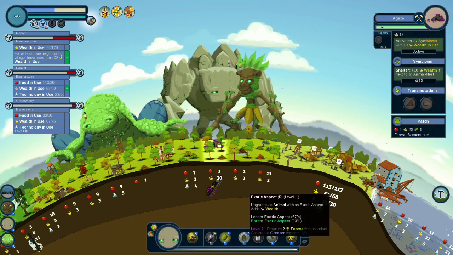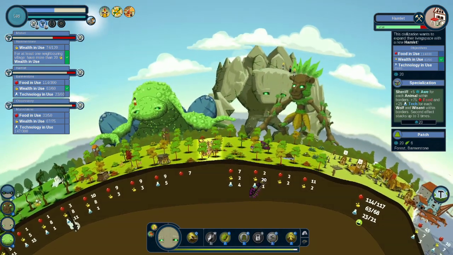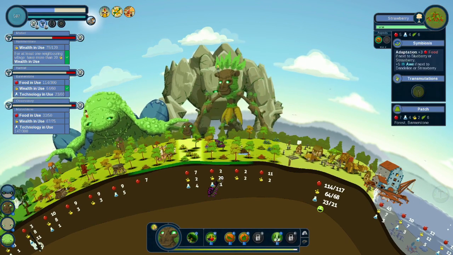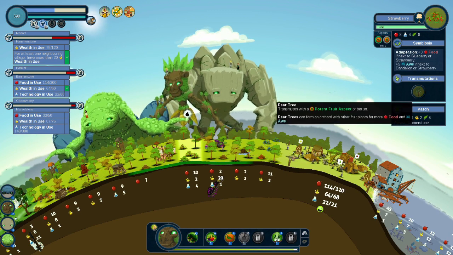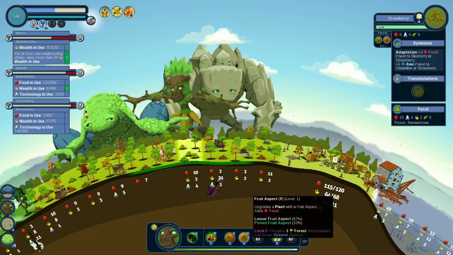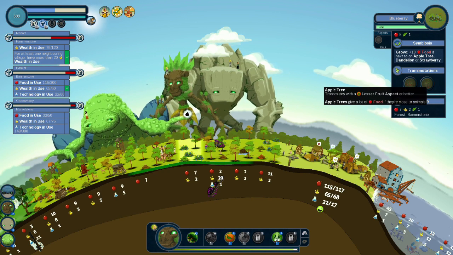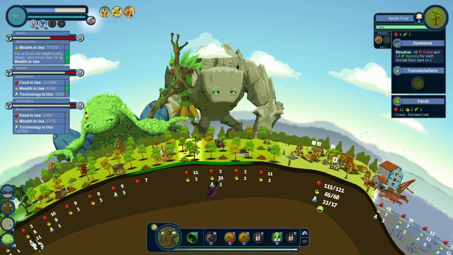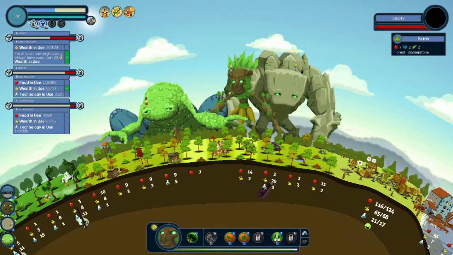Whoops, that's the wrong one. Hamlet. We're good on wealth. Forget the wealth. Oh, okay. Fruit. Potent food aspect. We can do this. We're gonna do this, right? We are.